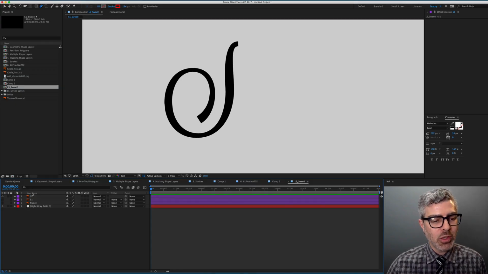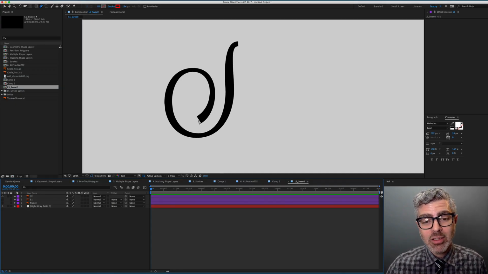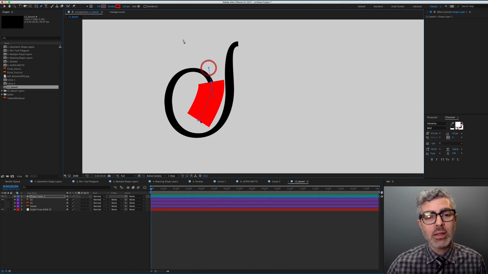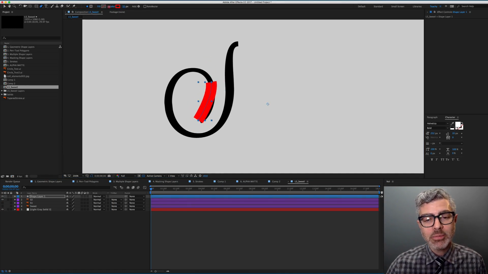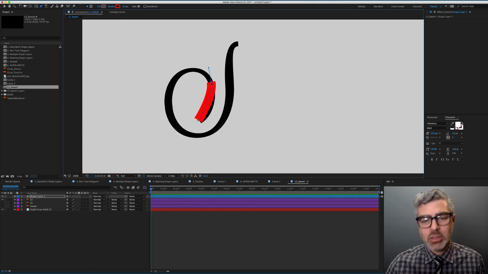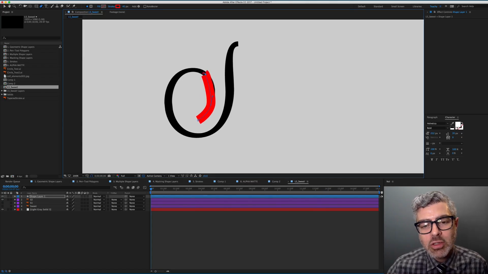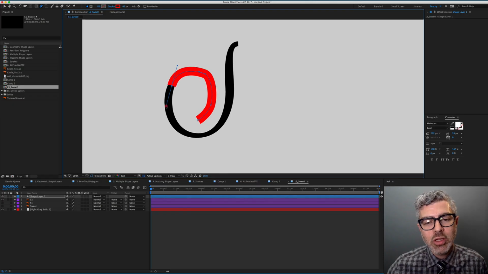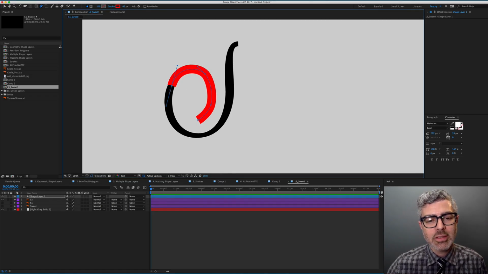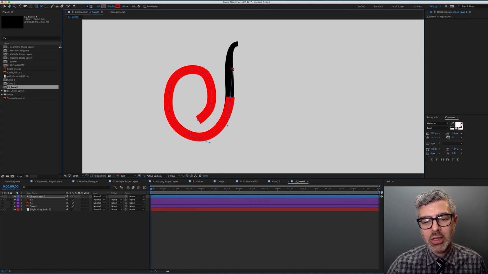Okay, so as before, I just need to make sure this is not selected, and I need to go through here and kind of quickly, oops, that's way too thick now. And let me actually delete that now. Okay, and just start getting in here and trying to make a pretty good smooth curve to cover over this stroked S, or this part of the S here, right? Okay. And I apologize in advance for this being slightly boring to watch me do this, but who knows, maybe this is your thing. Cool.